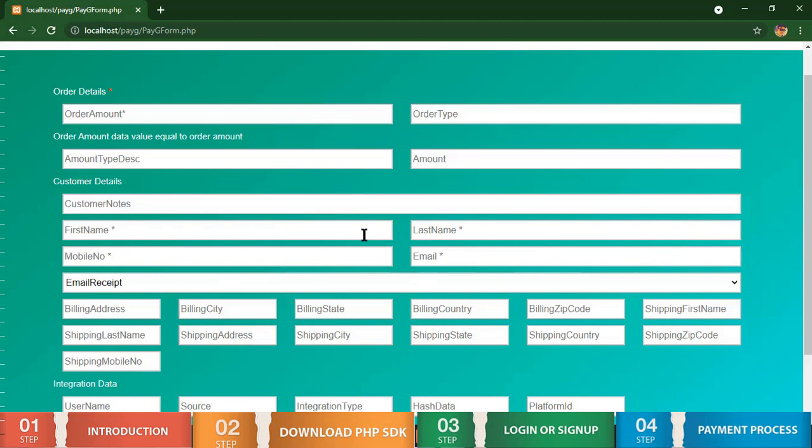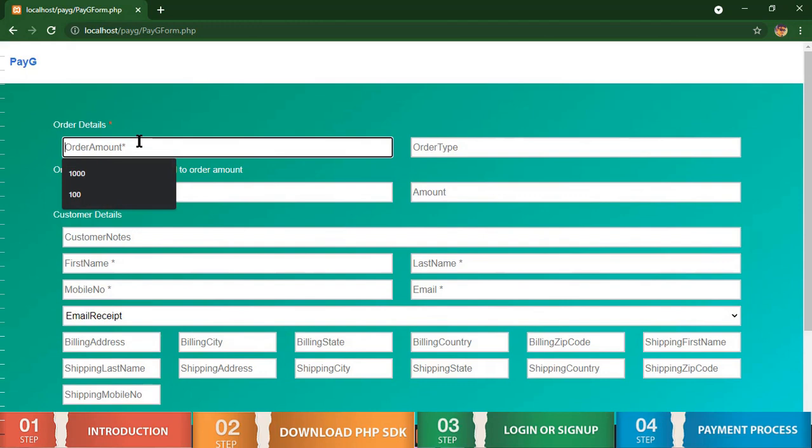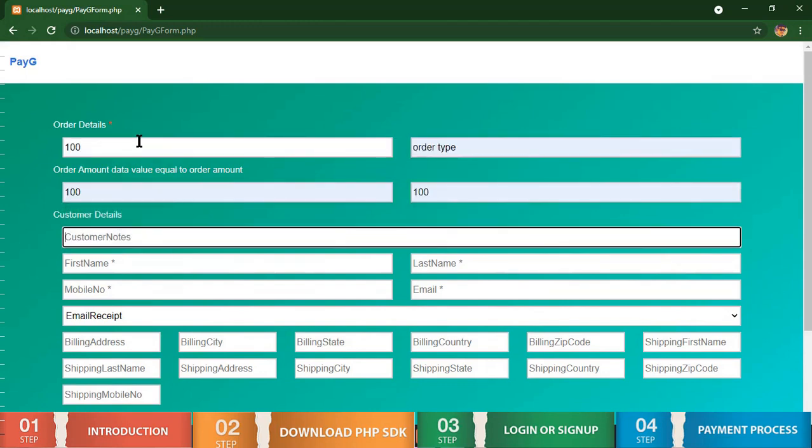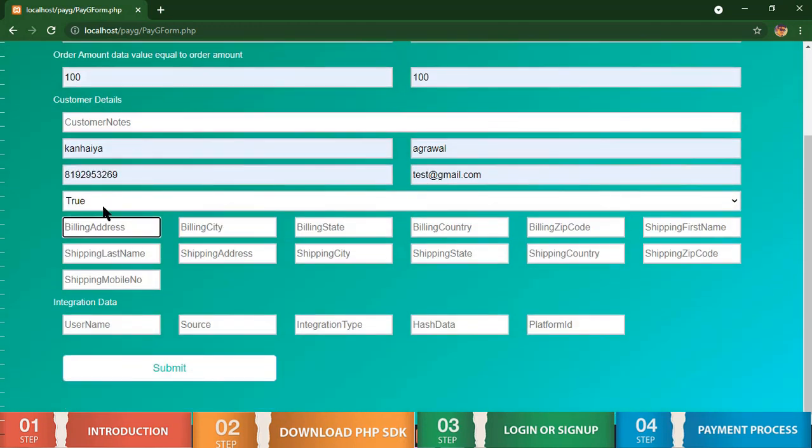You can fill it with your customer data, and we will test it with 100 rupees and some other details. And then just submit the form.